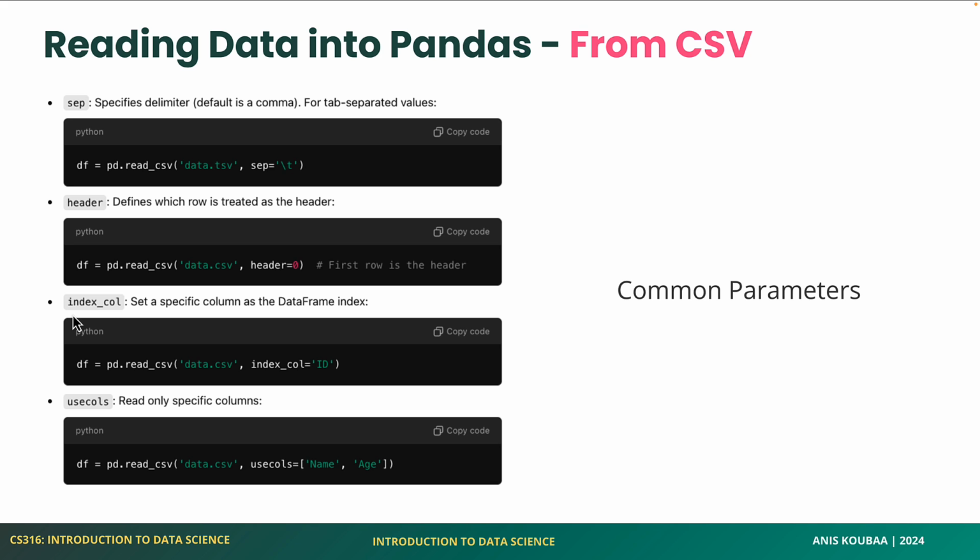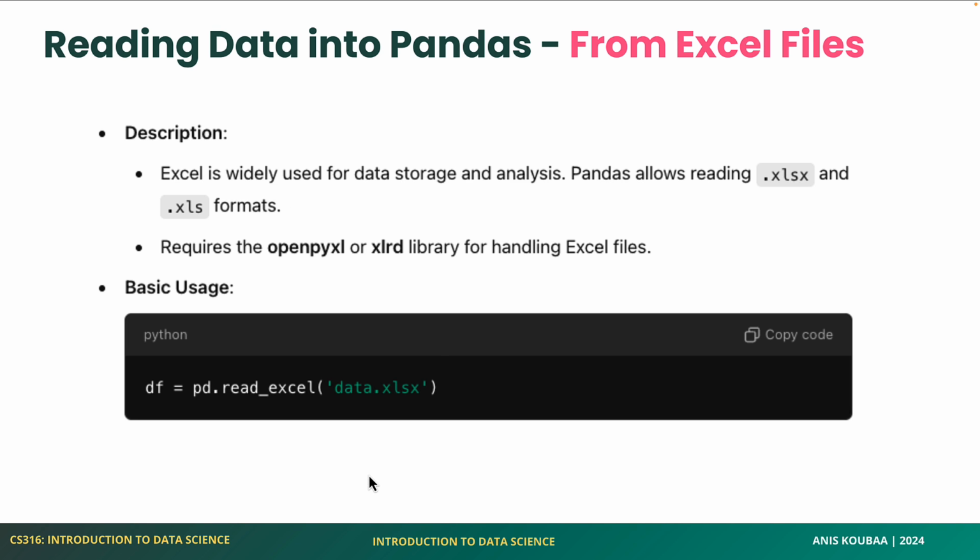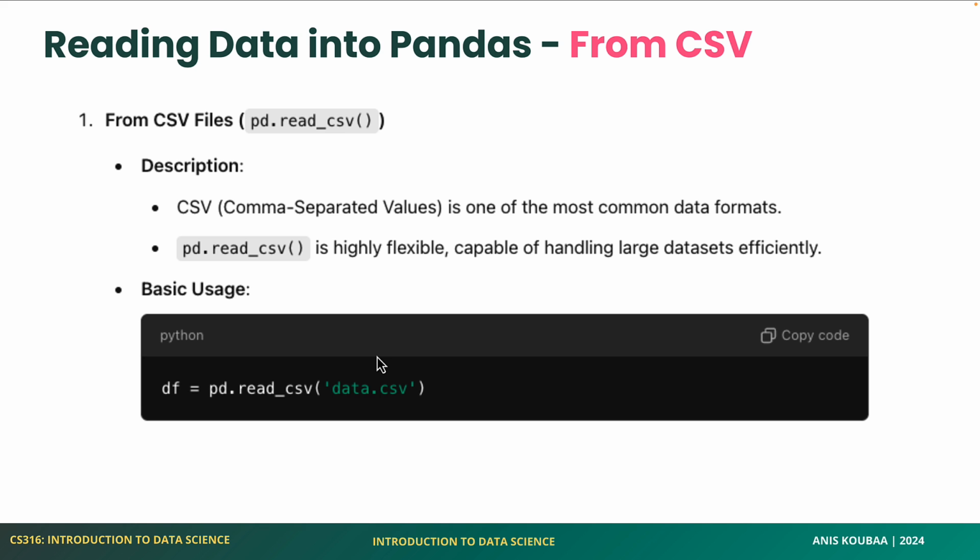You can specify index column, to set a specific column of the data frame as the index, and also you can read only specific columns. If I don't want to import everything, I can specify I want the column name and the column age. These are additional parameters. Usually we import all the data and then do filtering afterwards.